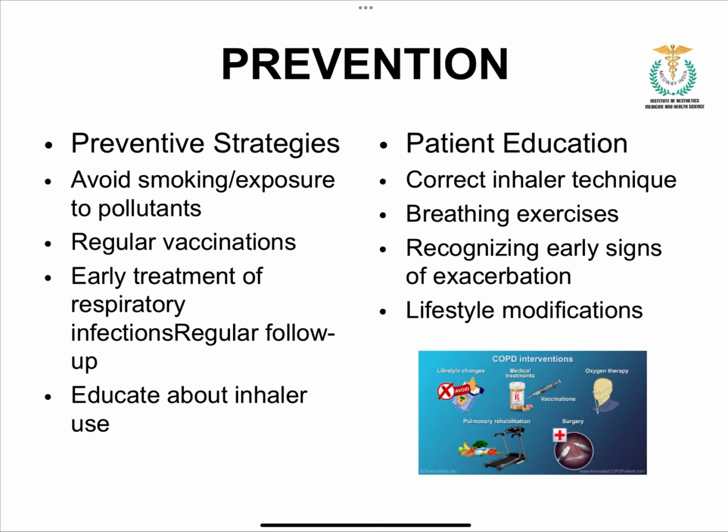Next is prevention. So how can you prevent the condition? The best way to prevent COPD is to avoid smoking and exposure to secondhand smoke and other pollutants that can damage the lungs. People with COPD are more likely to get respiratory infections, which can lead to pneumonia or cause severe exacerbations of the symptoms. You can reduce the risk by vaccinations, including flu, pneumococcal pneumonia, and COVID-19, etc., and by washing hands, disinfecting surfaces, and wearing a mask around others if they are allergic or prone to infections. Wearing a mask is a good option.